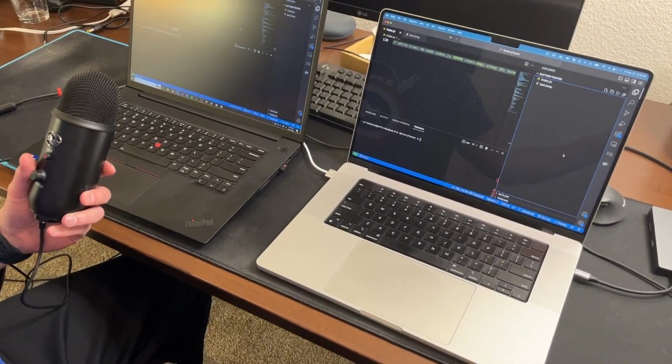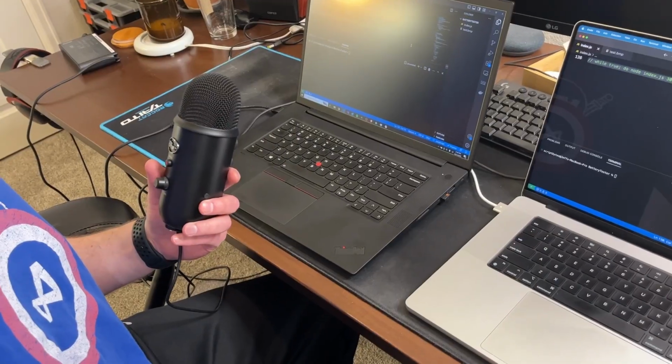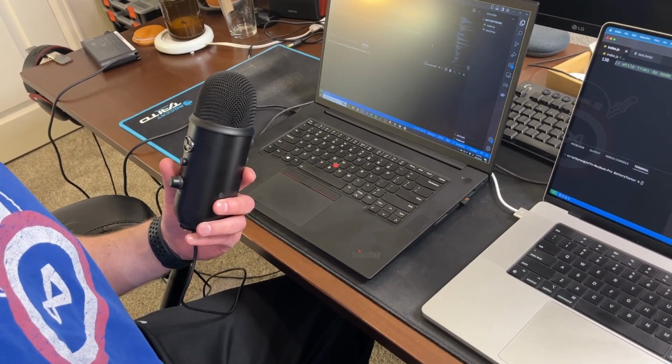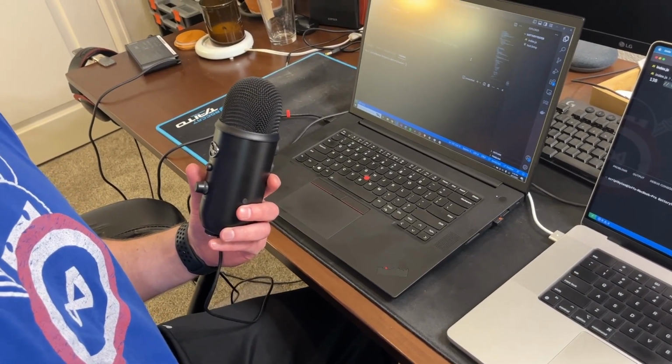And I put a snarky comment on that video saying, hey, you should have done that with a Windows laptop too to see how it goes. And I'm going to shamelessly steal Alex's video idea, and I'm going to put this MacBook head-to-head against this Lenovo. So here are the two competitors. I have a 16-inch M1 Max, and I have a 16-inch Lenovo ThinkPad. This is the P1 model. Both of these laptops are 2021 models.